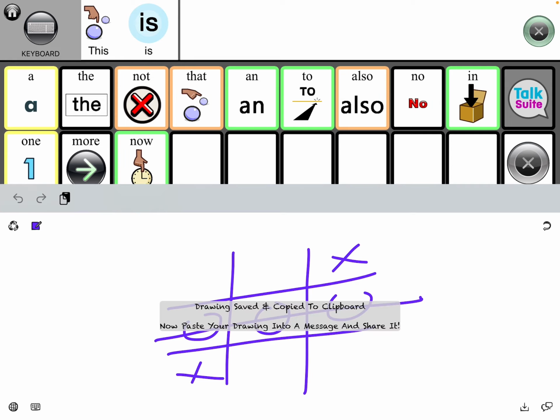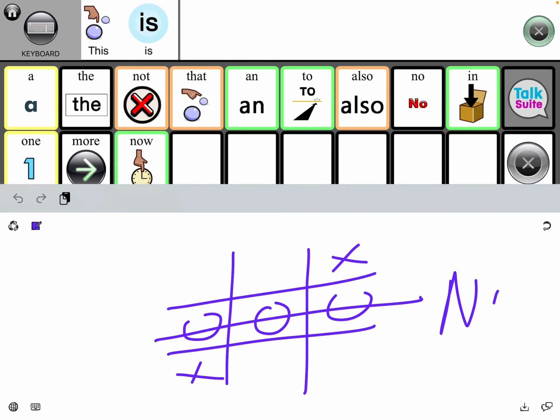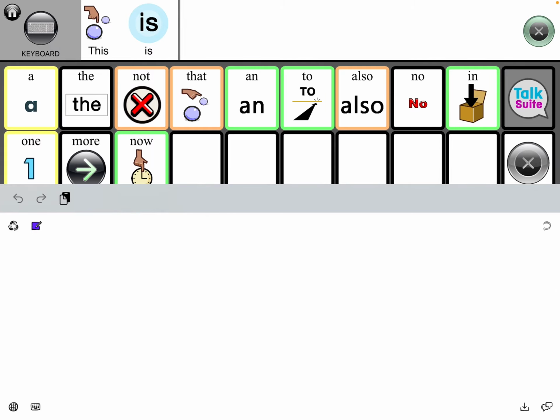This one, you can tap this downward facing arrow in the bottom right corner and it saves it to your camera roll. So then you would just need to go over and then crop it and do the same thing, import whatever you wanted into the button, or just use this as a whiteboard. They want to tell you how they're feeling and draw a smiley face. Just all kinds of purposes for that.